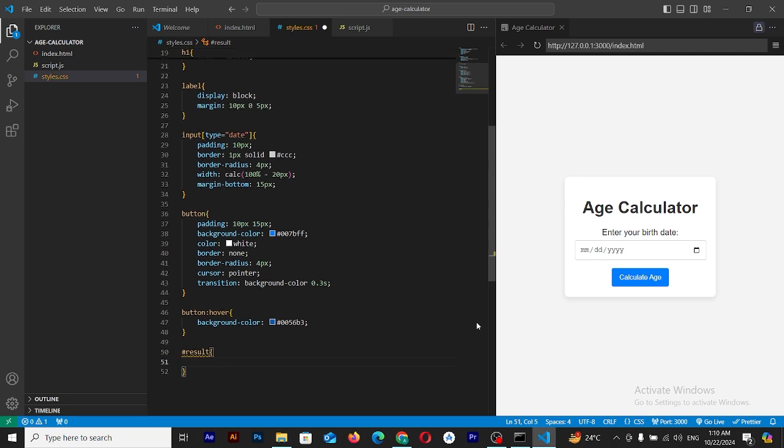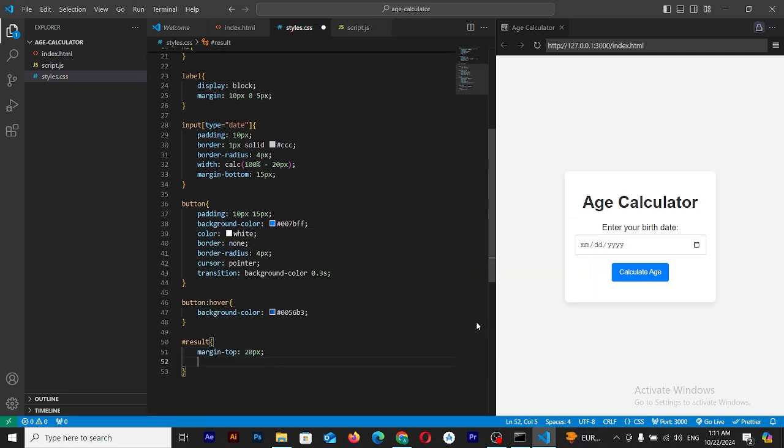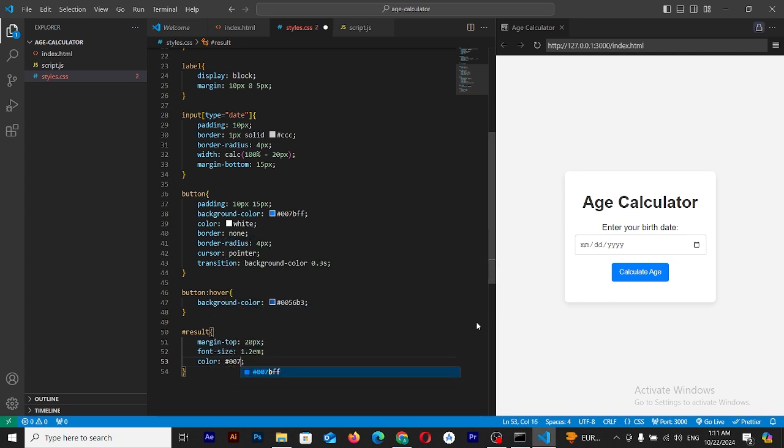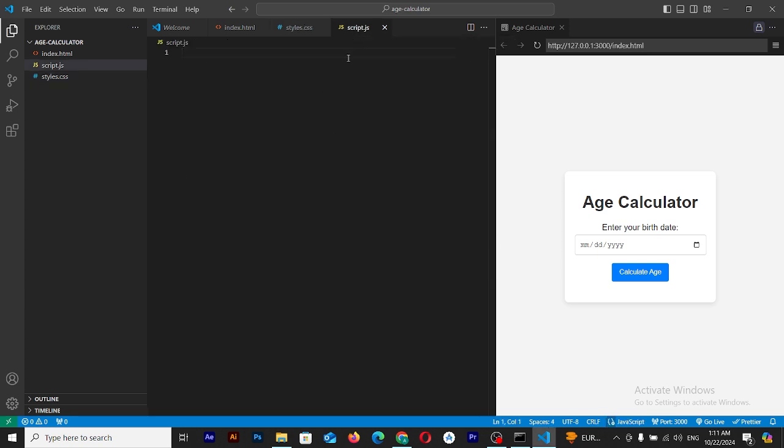Style the result. That's it for CSS. Now we move towards JavaScript.